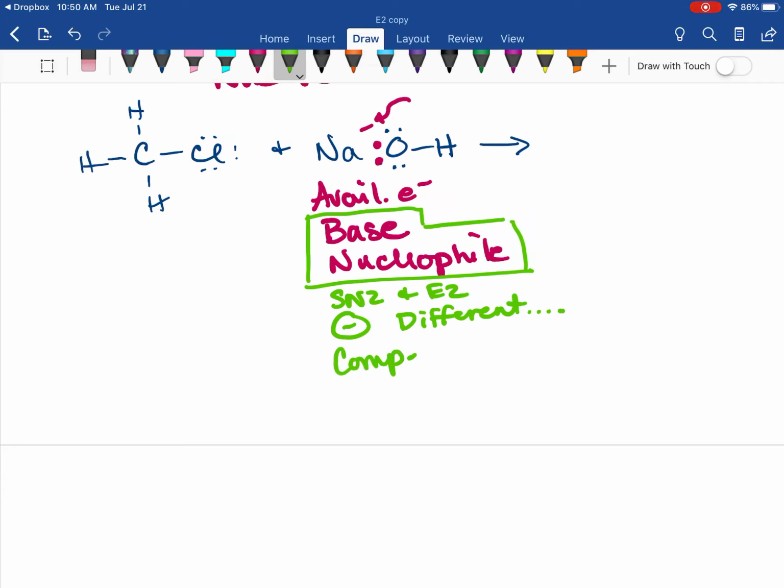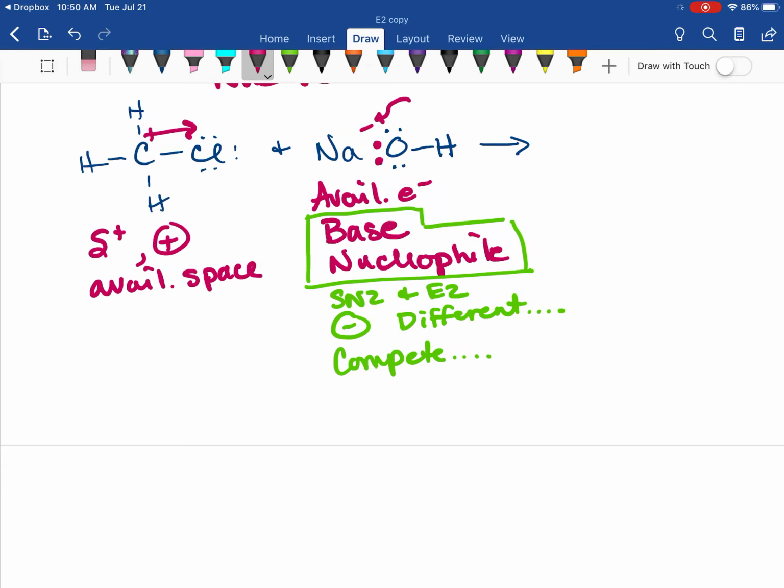We'll see today that they are actually different. There's a set of rules for both of them. In fact, they compete. Ooh, nothing like a little healthy competition in your OChem class. There we go. All right, so let's draw this SN2 mechanism. We go from where we have available electrons to where we don't. So we saw over here a nice partial positive, a real positive, or in the case of our Lewis, available space.